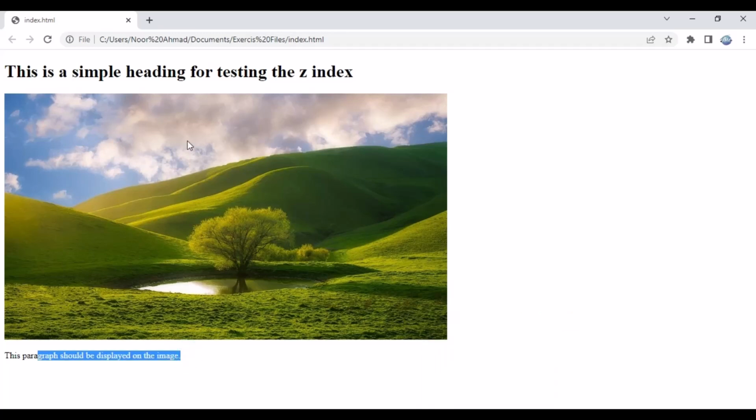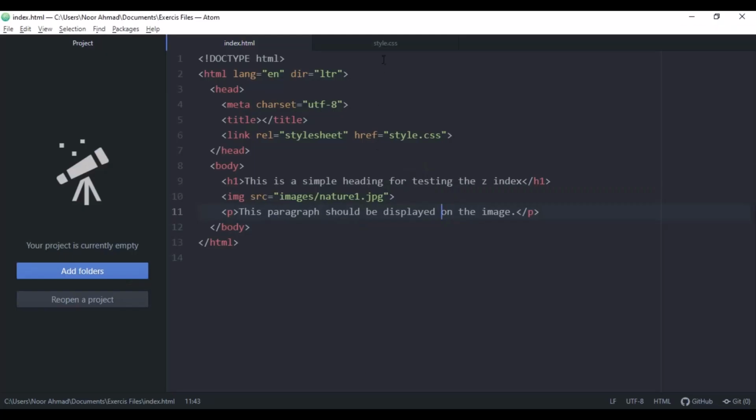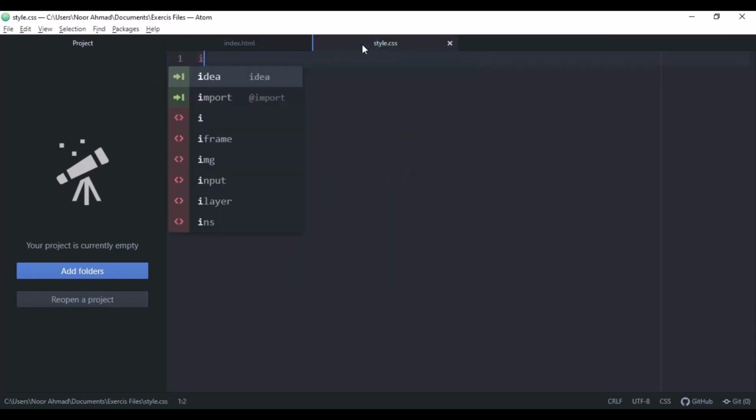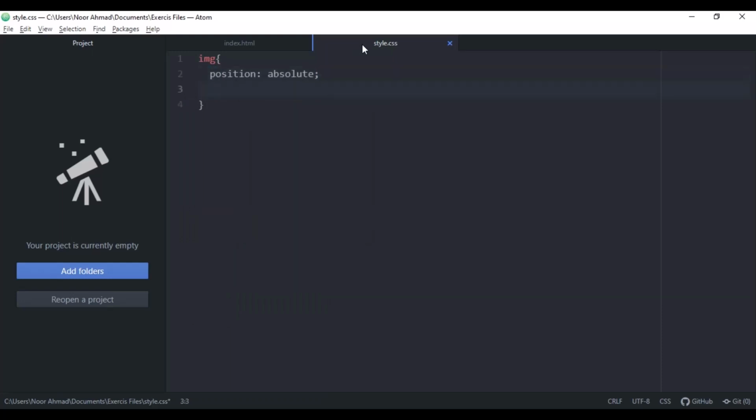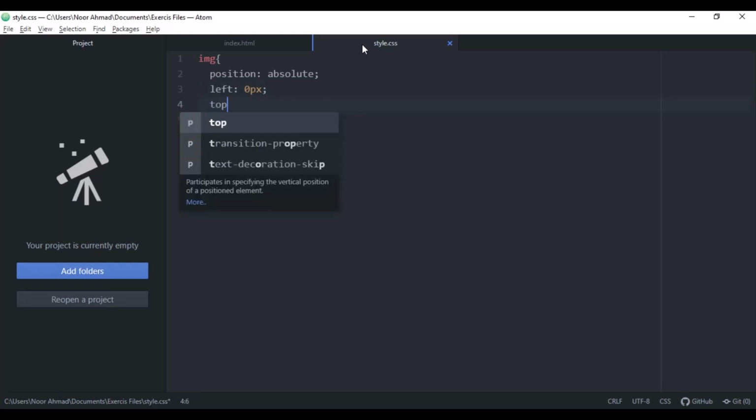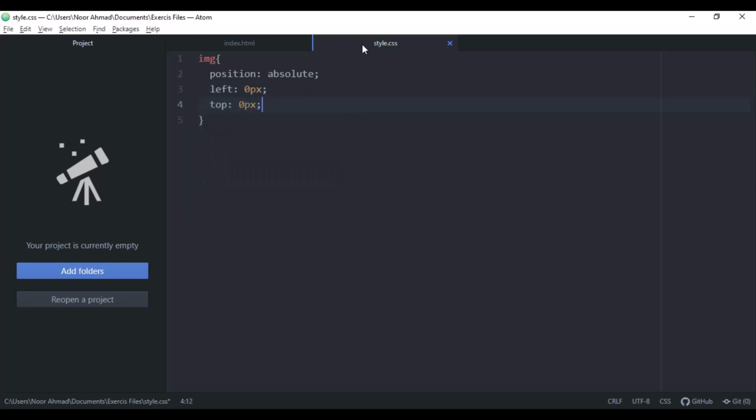For this we are going to jump over to the CSS, and here I'm going to target the image element, and specify the position, and left will be 0 pixel, top will be 0 pixel as well, and after that z-index -1.